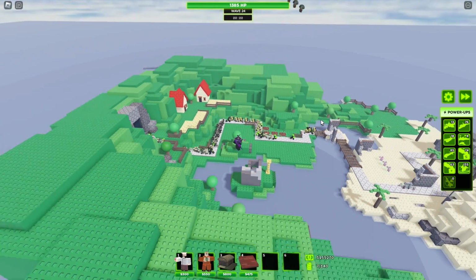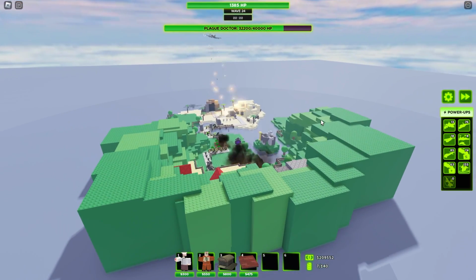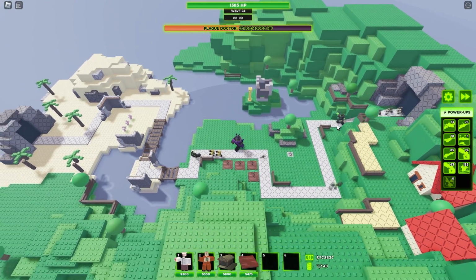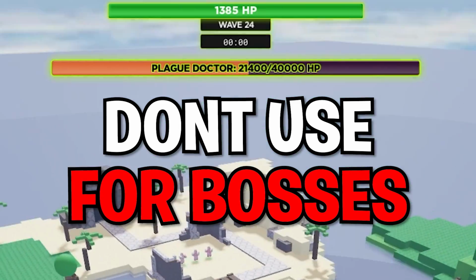It summons 2 A10 thunderbolts and they damage everywhere. 2 of them can deal 66k damage to a single enemy. But because of their splash radius it can be so much better. But I would say don't use it for bosses. It doesn't deal that much damage to a single enemy.